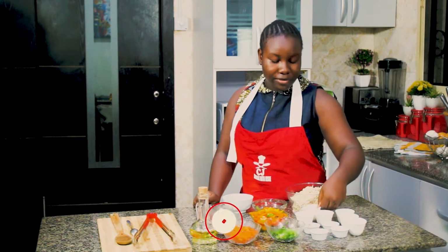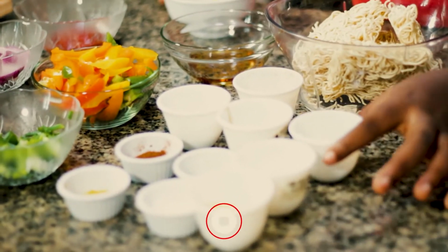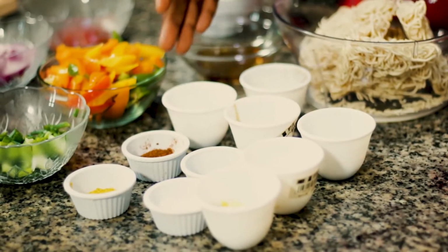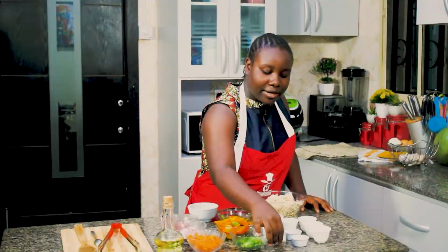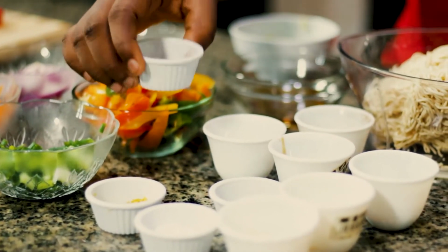We have some crayfish just because I like it, some curry powder, the yin and yang duo ginger and garlic, and my soy sauce, oyster sauce. I have my thyme, my salt, my crushed star cubes, and my ground pepper.